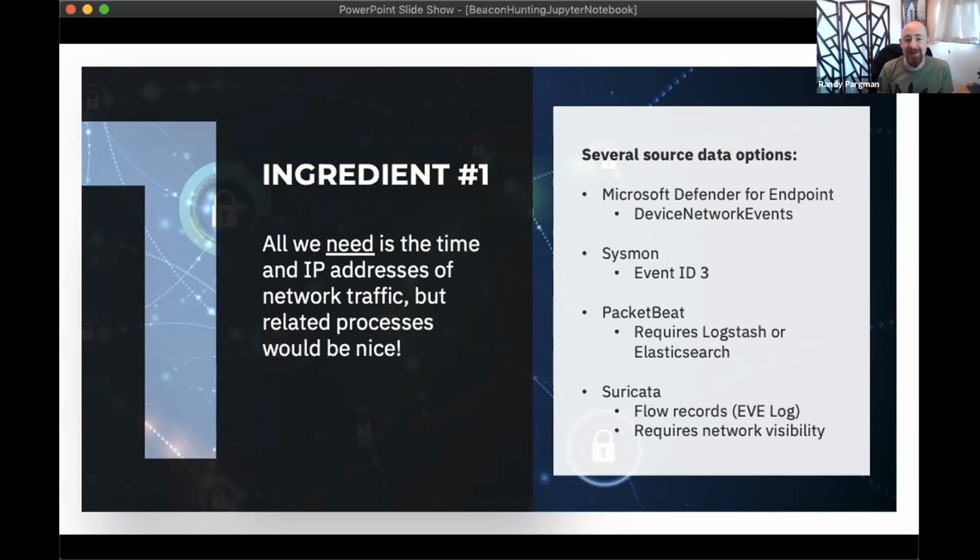Definitely check out Sysmon. It takes some config, it takes some know-how to do it, but Sysmon works really well. You could also choose to use Packetbeat, which is purpose-built for this type of application. It is software that runs on every endpoint. It keeps track of the net flow and it reports back into a central server. You need an Elastic server to run that. Or you could run Suricata, but you also need network visibility in order to do that. So we are going to take those top two bullets and expand on those for this presentation. We could get into the other ones, but we'd run out of time.